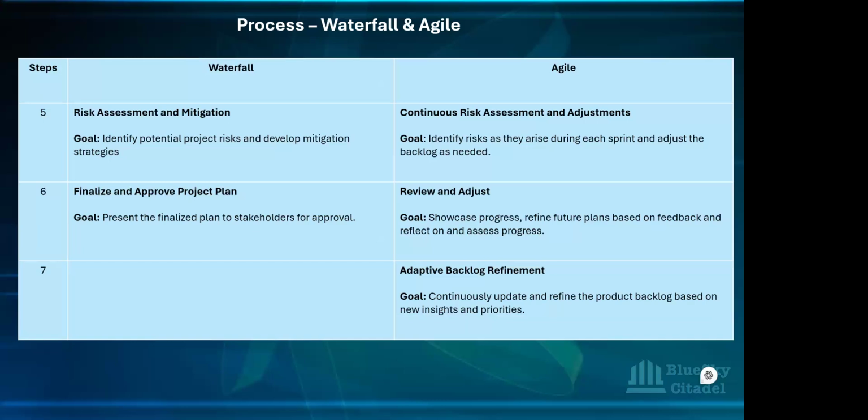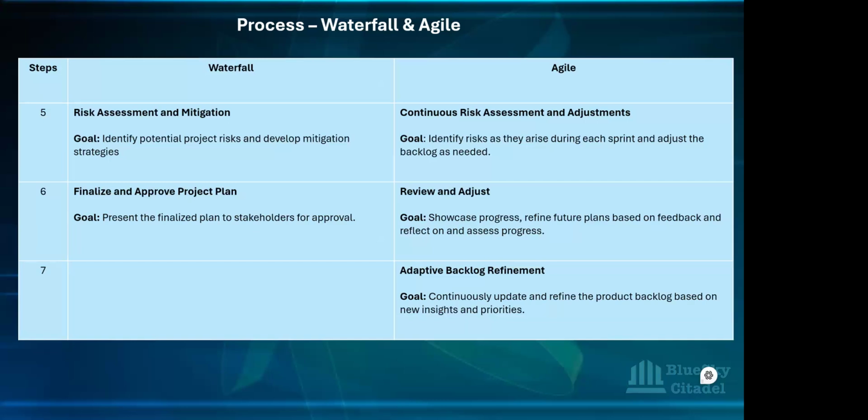And that's why I say that when it comes to Agile, we don't do all the scheduling and everything at the beginning. So everybody doesn't need to be there. It's an adaptive backlog, because there is continuous change when it comes to Agile, because of the adjustments from the feedback we've received from the stakeholders during the review stage. It could lead to us adapting the backlog. So we need to go back to the backlog.